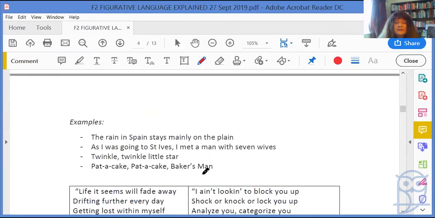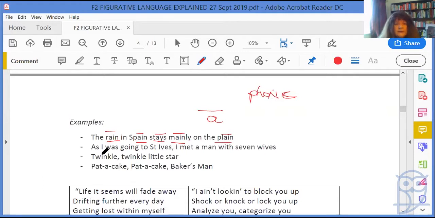Let's look at some assonance here. The rain in Spain stays mainly on the plain. So we've got the A sound stressed. Okay, if you hear a stress, you're supposed to put this symbol above it. Okay, so the rain in Spain stays mainly on the plain. Then you know it's not the phonic sound. Remember, the phonic sound of the vowels is a, e, i, o, u. But this is going to be the stressed a, e, i, o, u.